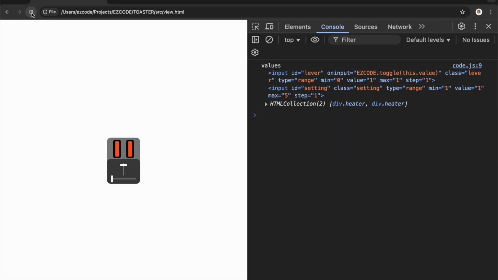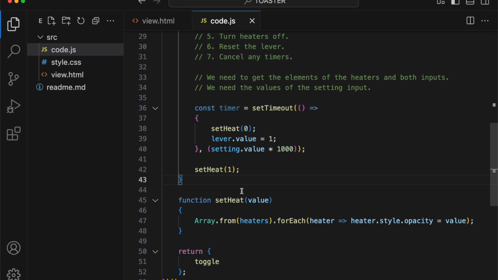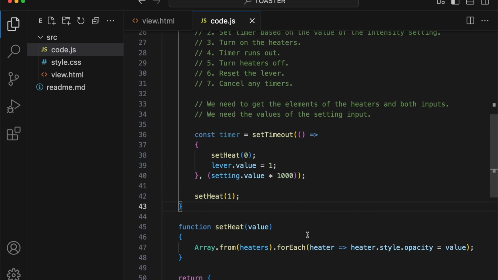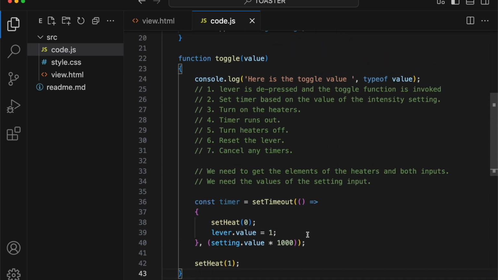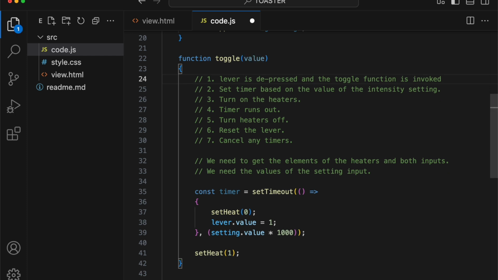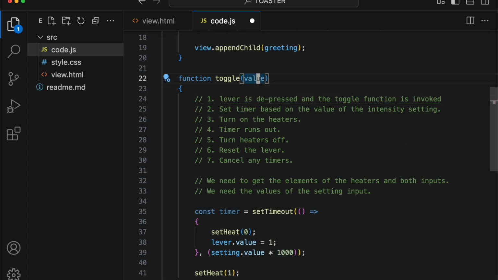And let's save our, let's see, open the view HTML and remove this value. Oh, we had one more thing to do, I forgot. And that is the way that we're not using this value because of our hooks. So we were doing this before just to see what it would look like. I'm going to remove that console log, and we're going to remove this portion right here. So the toggle doesn't get anything passed in anymore. So the value is gone.